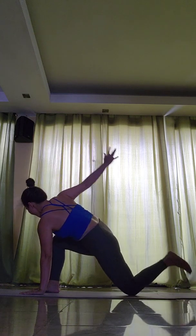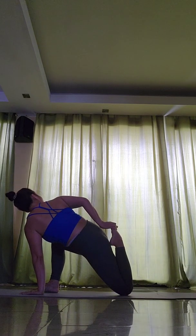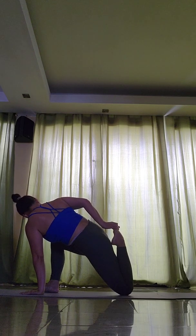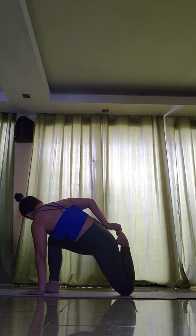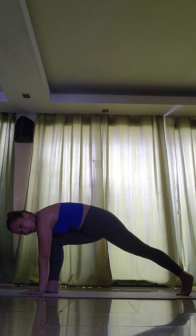Reach back to take hold of the back foot, and then draw that leg in toward your body to any degree until you begin to feel a stretch on the front of your quadricep, the front of your thigh. Optional.